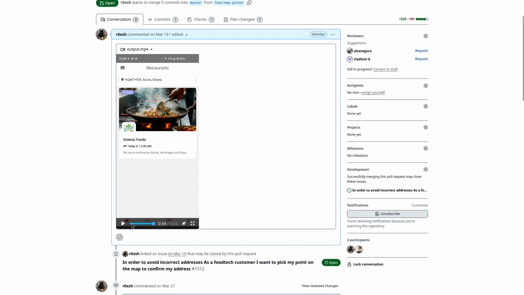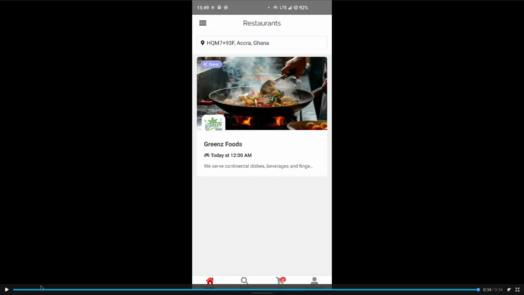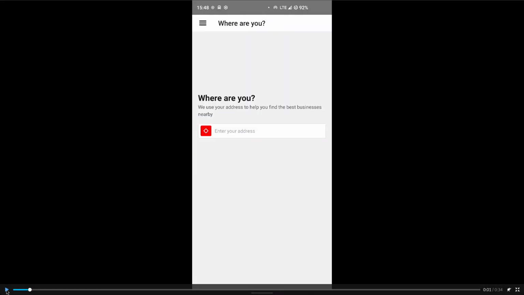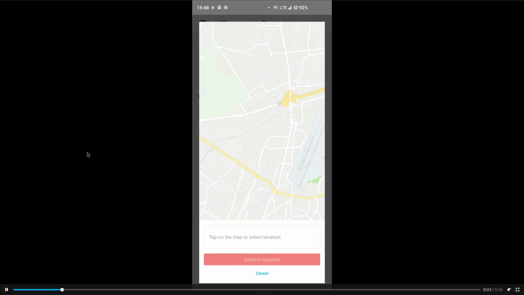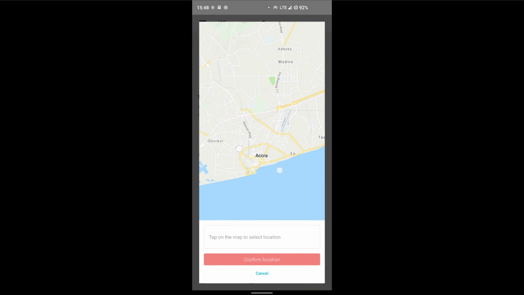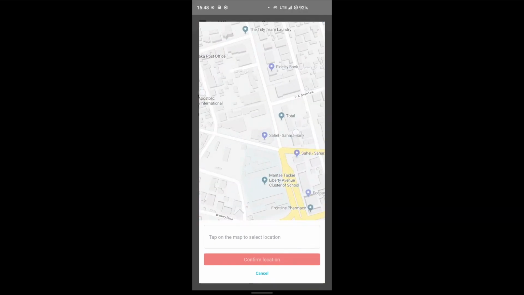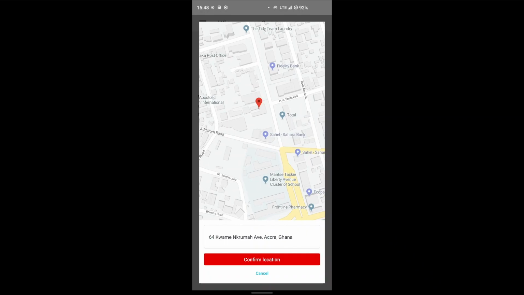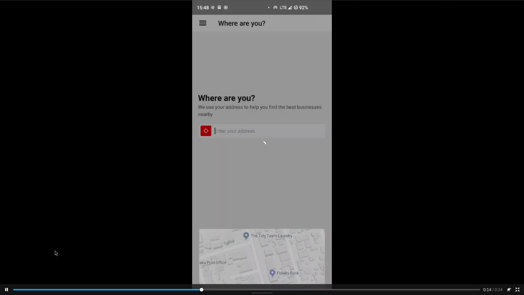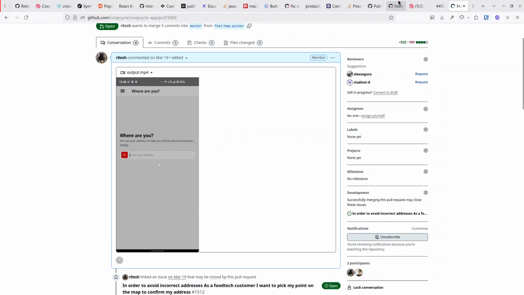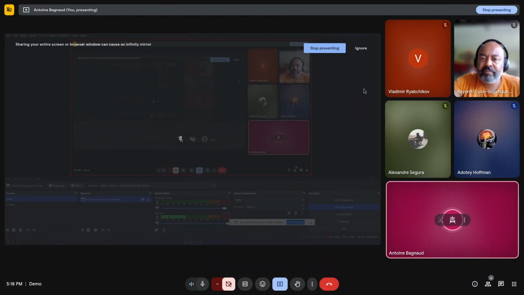And I don't know if everyone has seen this, but this is what is currently present on the mobile app. So it's basically the same feature, but also included in the app. So that's mostly it. I don't know if you guys have questions.